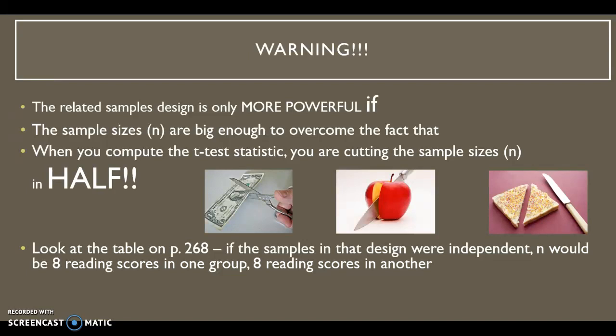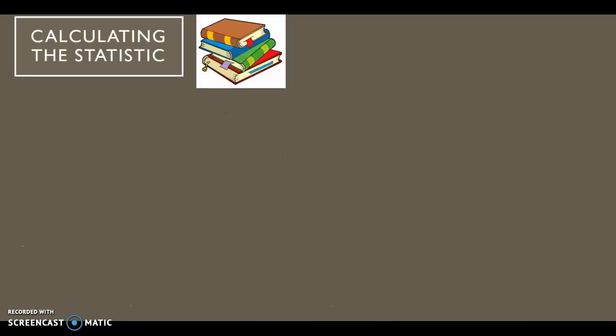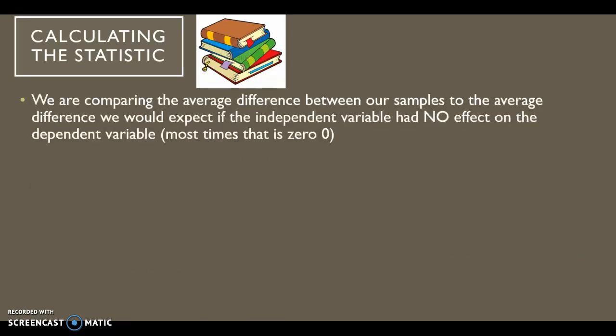Okay. So the example that we're going to walk through is the one in the textbook. We're going to look at reading, the amount of time spent reading when a teacher is in the room and when the teacher leaves the room. They had 8 kids, and they measured them at 2 times, which if those samples were independent would be an N of 16, but now we only have an N of 8. Okay. So let's look at how we're going to calculate this T statistic.